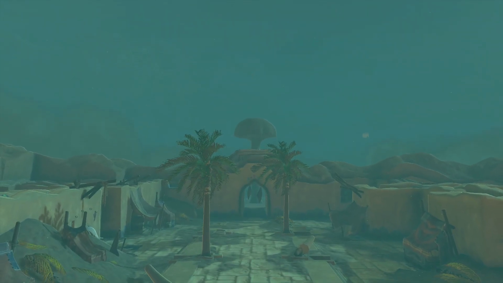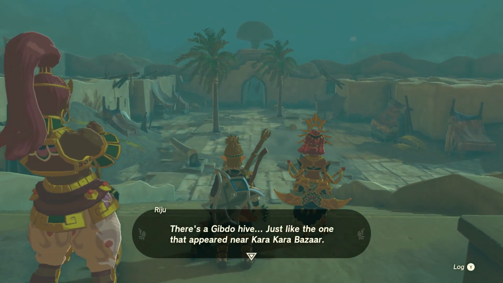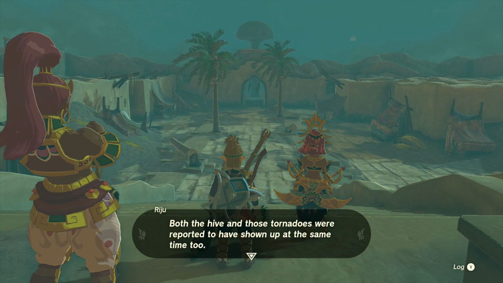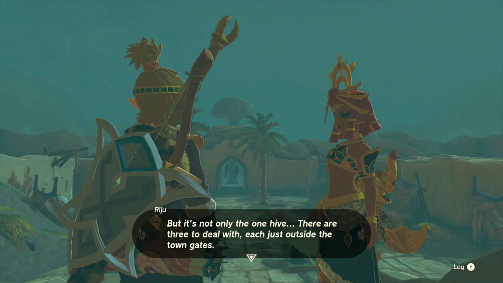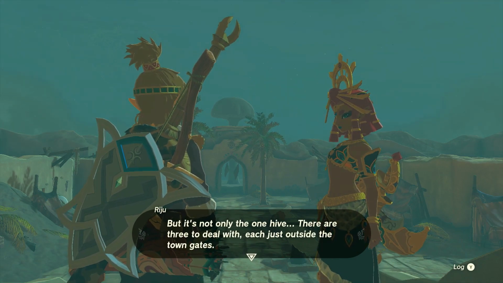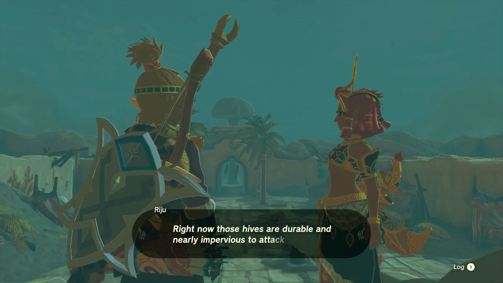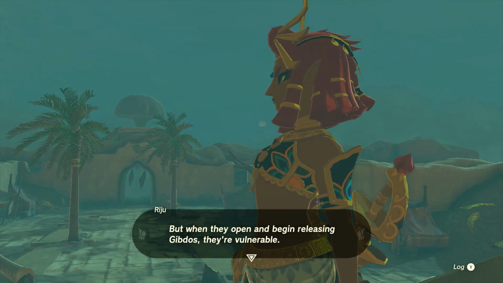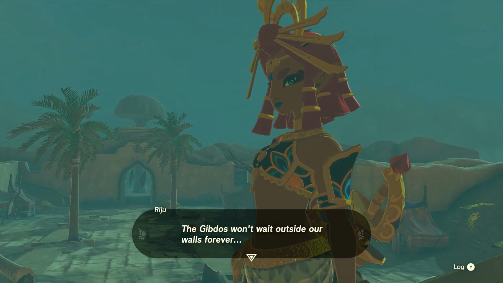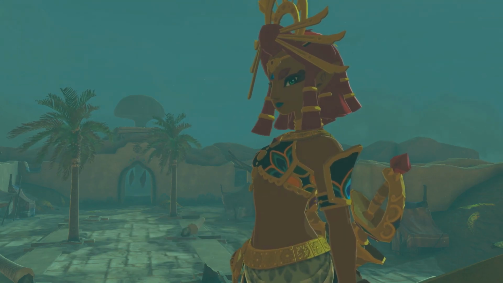Look, Link. There's a gibdo hive, just like the one that appeared near Karakara Bazaar. Both the hives and the tornadoes were reported to have shown up at the same time too. Oh dear. Okay, not only the one hive, there's three to deal with, each just outside the town gates. Right now, these hives are durable and nearly impervious to attack, but when they open and begin releasing gibdos, they're vulnerable. When they launch their attack, that's our chance to strike.